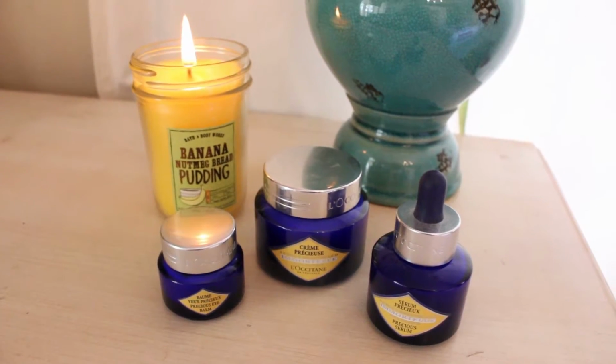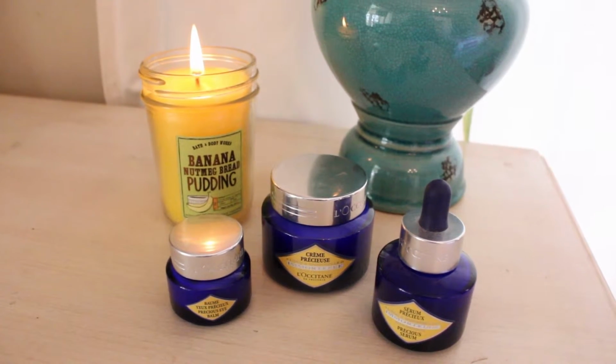Lastly, in the skincare category are these over here. They are the L'Occitane Immortelle collection. I started off with just the face cream and loved it so much that within a few days after buying it, I went to buy the eye cream and also the serum. It is something that I love using mostly because it doesn't leave my skin feeling too greasy, and I also find that it evens out my complexion. So on days that I have no intention of wearing makeup, I just slather a little bit of this across my face, and I feel like I can almost brave the public with what's happening.